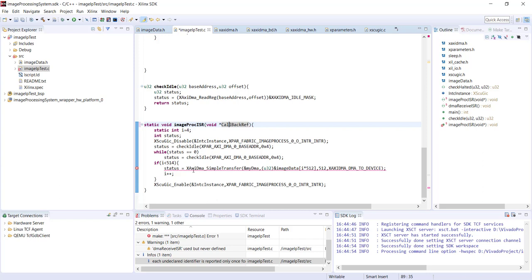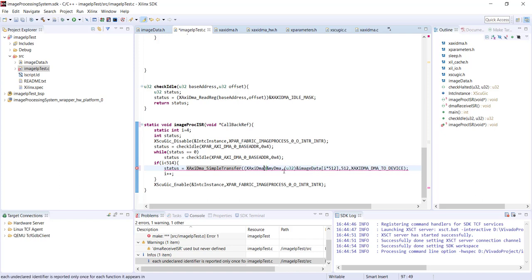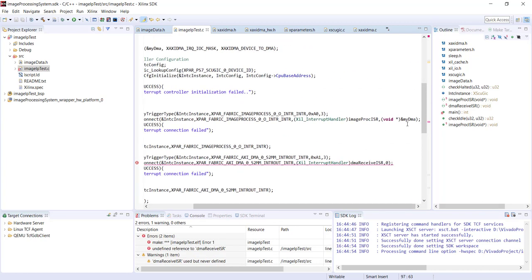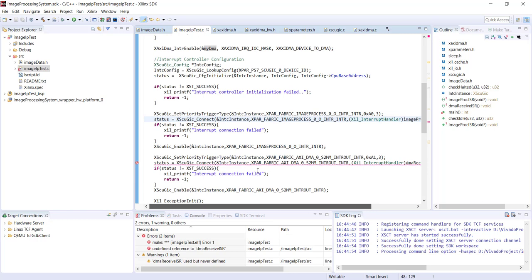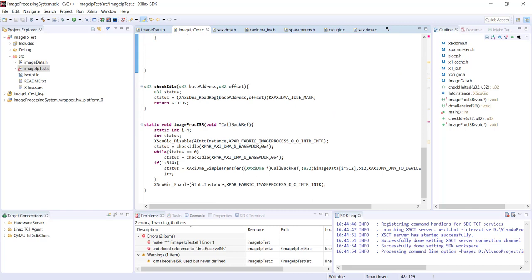Okay, so instead of ampersand my DMA, he's expecting a pointer to the DMA controller. So let's again typecast XDMA star, and this will be the pointer to the DMA controller. Once you do it like this, that error will go away. This last parameter, you can actually pass any pointer, but usually we pass the pointer to the device which generates the interrupt. And that pointer will be automatically passed to the interrupt service routine whenever it is invoked. So that comes here and everything works fine. That's it. Whenever you get an interrupt, you are sending a new line.